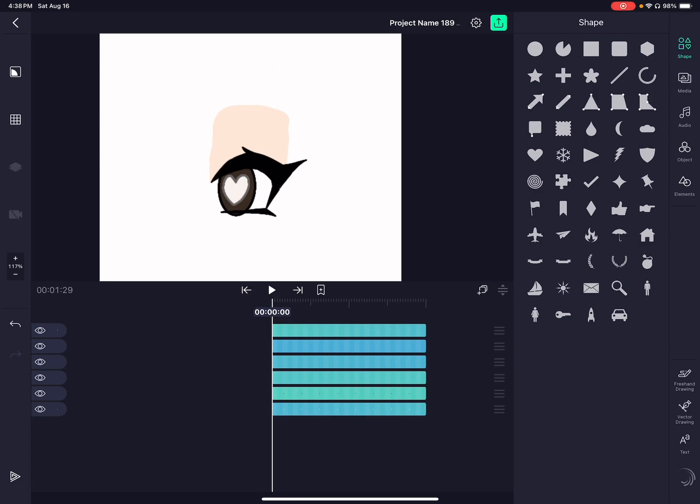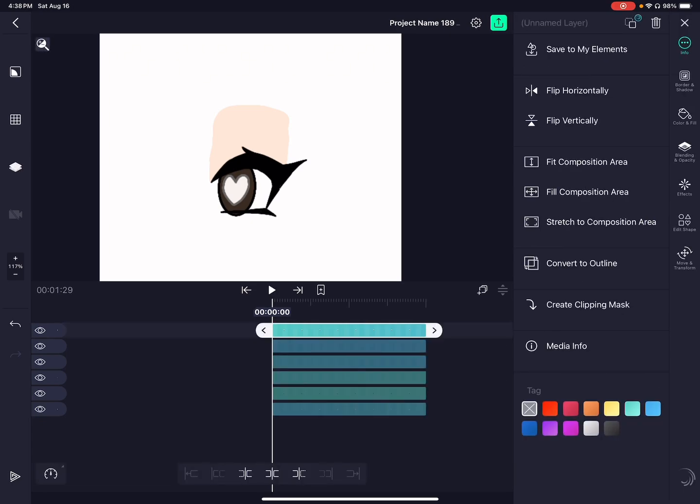First of all, we're going to click the very top layer. It'll show you the order later, but we're going to click the two squares on the left. That should be how your upper lash looks. There should be the skin on the top because it has to cover up the rest of the eye parts when it's blinking.